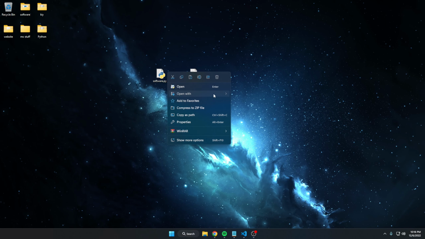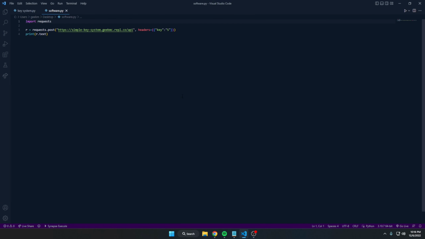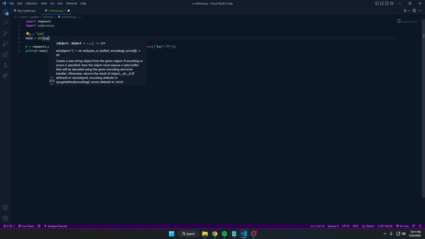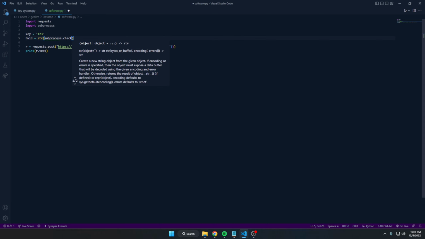Now in the software we had previously, open up that. We're going to want to get the hardware ID of your computer. So we're going to do the key, it's 1, 2, 3, and the hardware ID. Use subprocess, check the output, and pass through.